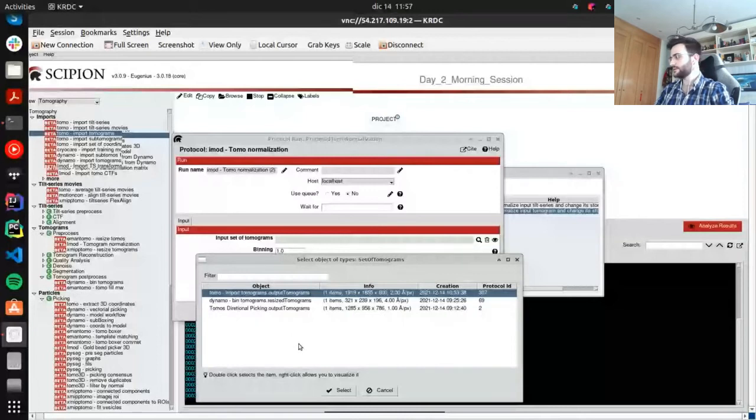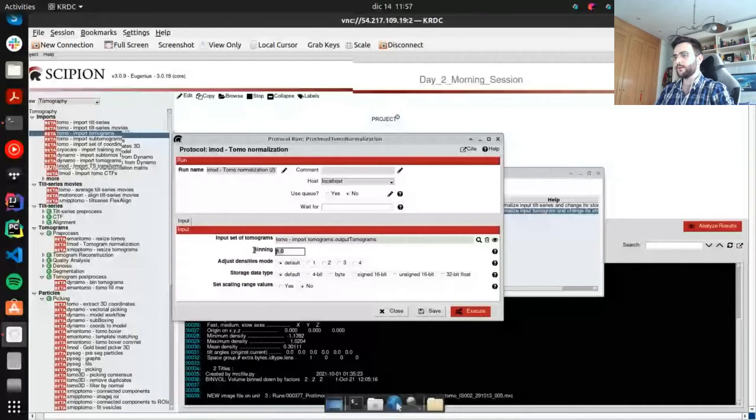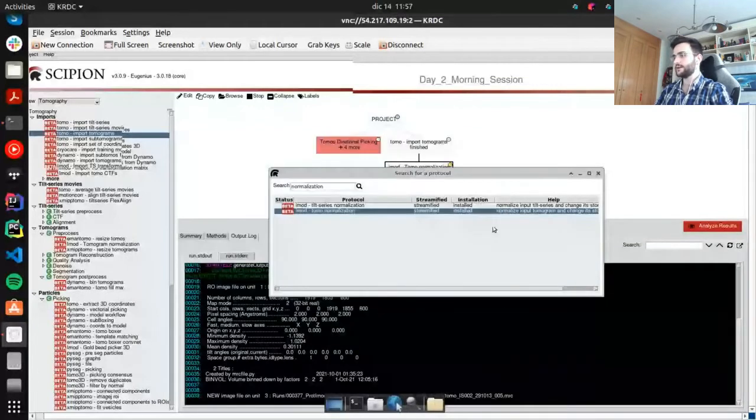And you select it. And then we are going to change the binning. And we are going to put it to 2. And as I explained in Dynamo, this binning of 2 means dividing a tomogram by 2. Remember that in Dynamo, the convention is different. A binning factor of 2 meant dividing a tomogram by 4. Here in IMOD, the binning of 2 is really dividing by 2. Okay, so well, different programs have different conventions. And once you have this, just click on execute, and it should take some time.